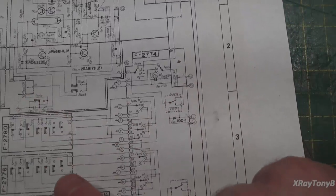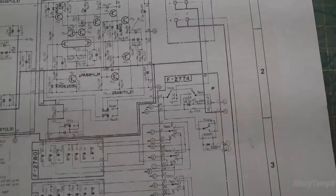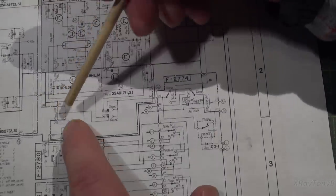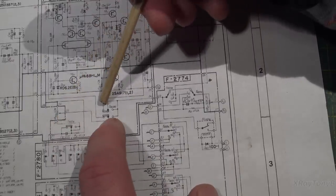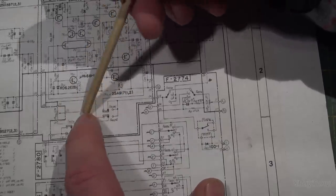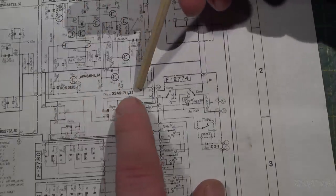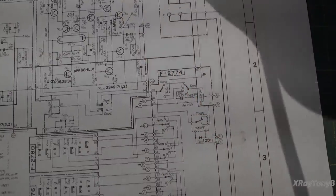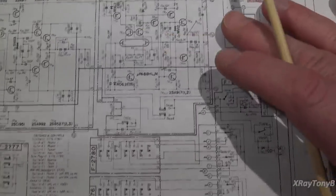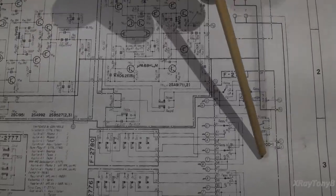And if you notice, your volume control is not located directly on the circuit board. If you see here, it's kind of outside of the circuit board, so you can see the little dashed line that indicates what's on the circuit board. There's your volume pot. It connects to the board, but you have this jump switch that will either route this volume pot through here, or it'll route it around here and up to the output directly. And why do they do that? Well, by eliminating this circuit, you actually have a very direct output coming from this preamp into your power amp.